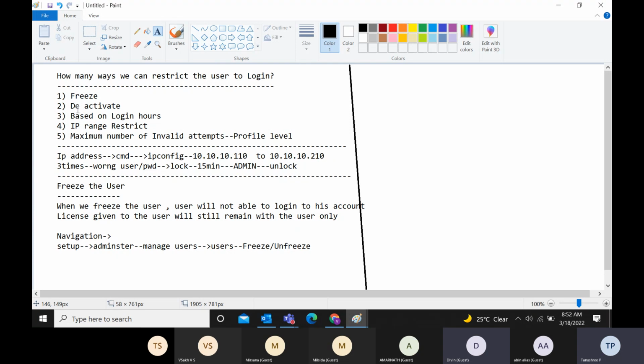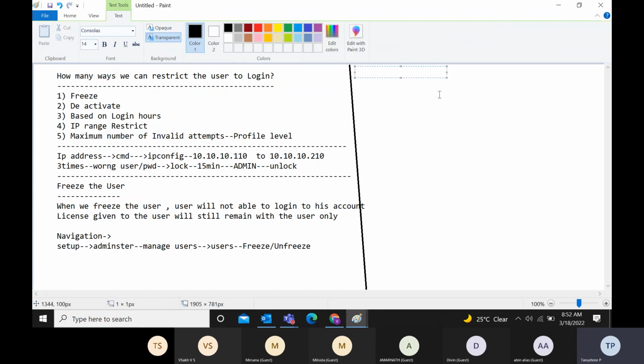You can log in and check. Yes, sir. You can log in and check once. I will give deactivate notes also. By that time, just check freeze and deactivate both in one shot. Take another user. Don't take the system administrator user. Take the charter user, something is there, no? There you can check. Save the deactivate part. Let it be that user.